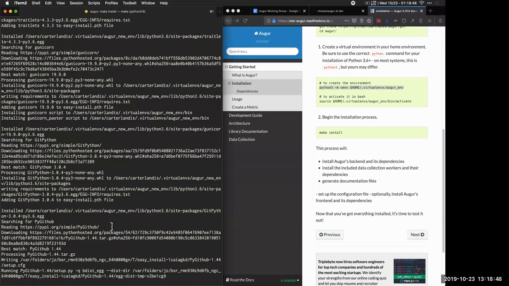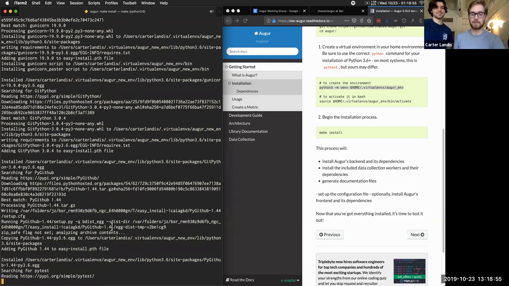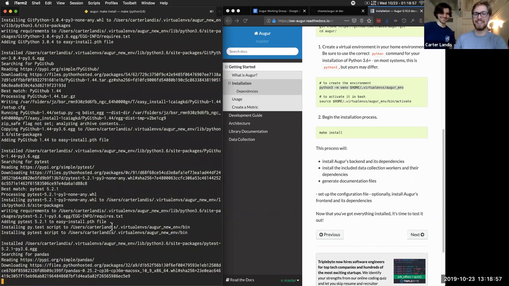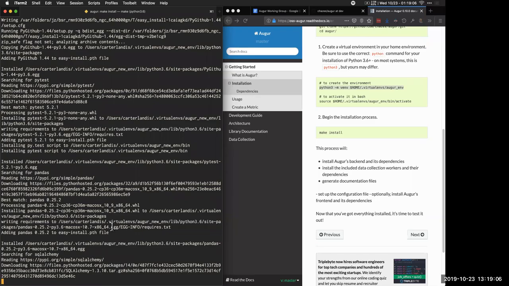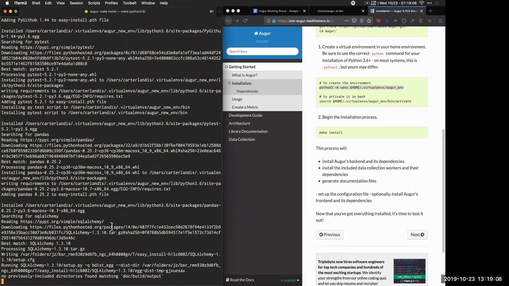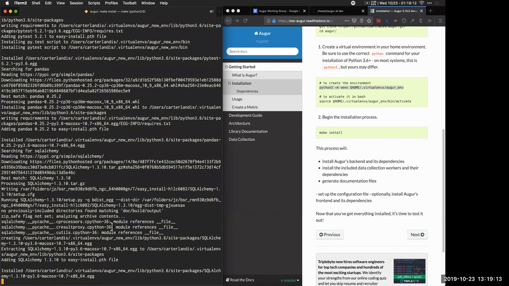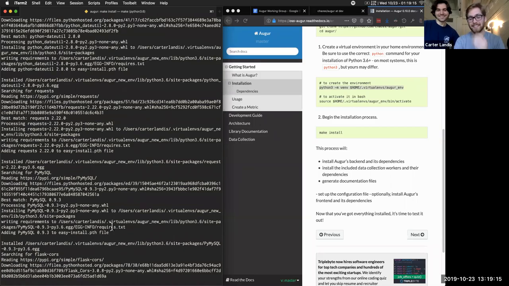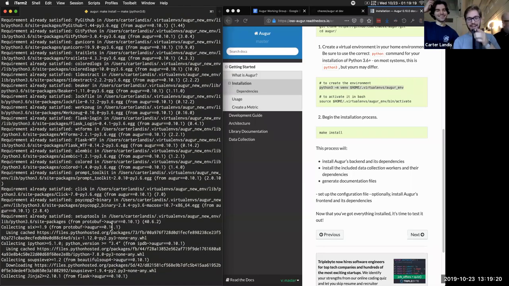So this already looks a lot smoother than the last time I saw an install. Yeah, looks a lot nicer. Yes, I've been working very hard to make it as easy as possible. We're getting there. It's a work in progress. We're iterating. This is looking really good. I'll reserve judgment until it's fully installed. That's fair.